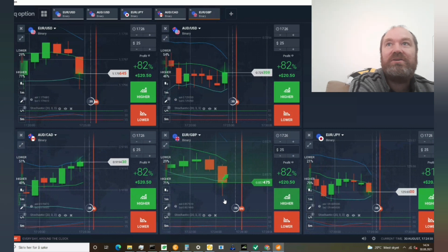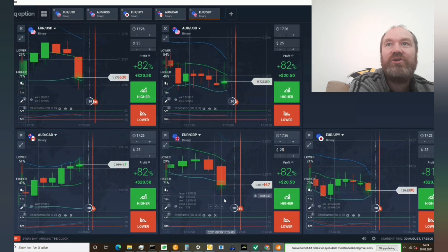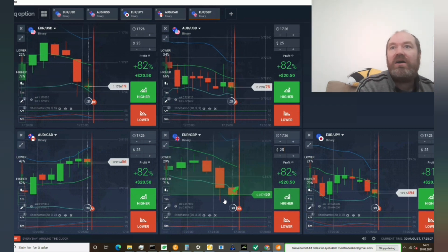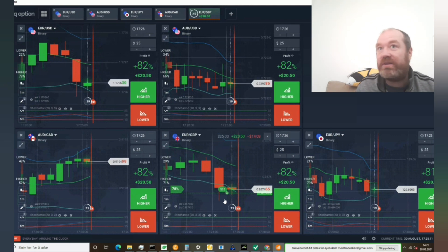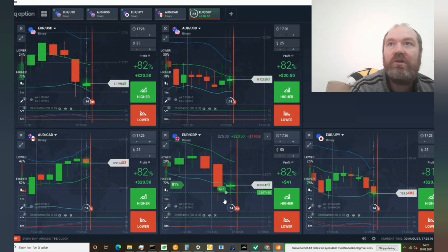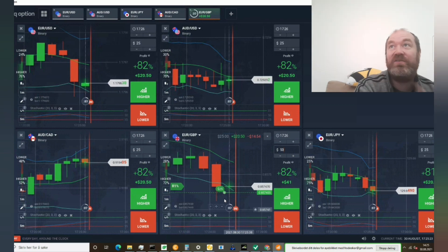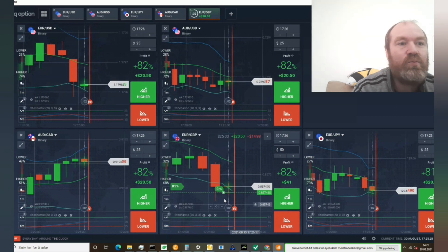I want us to go down to this line. I'll take it there — that's good enough for me. Let's move it up to $50. The reason I take it is because I did see we close lower than the last candle we closed, and we are low with the stochastic. I see this as a very high probability trade to win, and that's basically what I'm looking for. That's why we have many more winners than losers, and why I very rarely see three losers in a row.